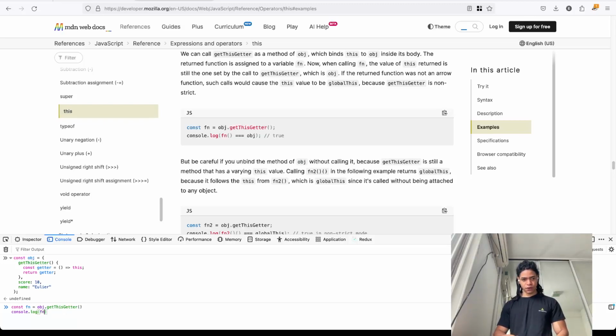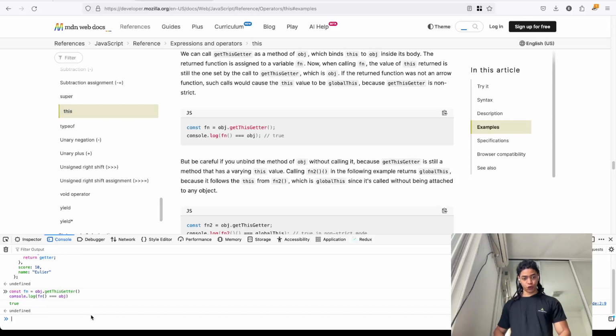Is this function, okay, when we run that function, is this function, because after all, we're passing a get this getter, so we're going to receive a function, an arrow function. So when running this function, is it the same as the object?